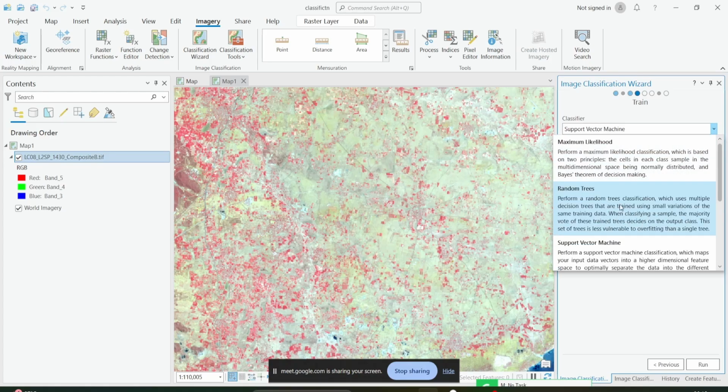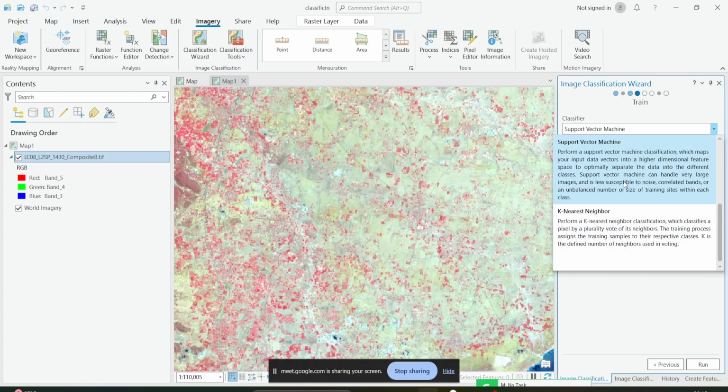We have four different algorithms available in ArcGIS Pro for the classification. So you could either use maximum likelihood or support vector machine. All these are different machine learning algorithms that ArcGIS Pro uses for our classification method.